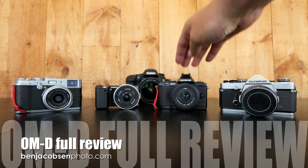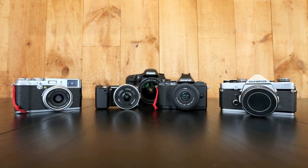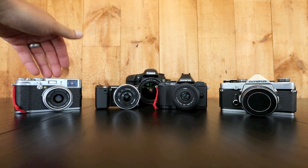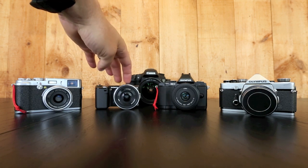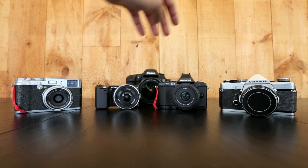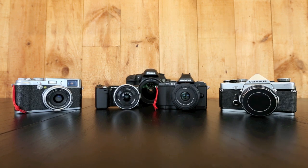Today we have the Olympus OMD EM5, which is Olympus's newest Micro Four Thirds offering. On the table with it is the Fuji X100, the Sony NEX5 with a 16mm 2.8 pancake. The Olympus has the Panasonic 20mm 1.7 on it. I have some other lenses I'll show you in a bit, but this is to give them as similar a focal length as possible between all the cameras on the table.